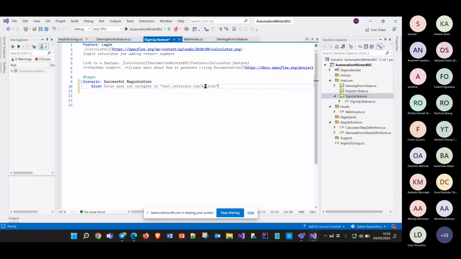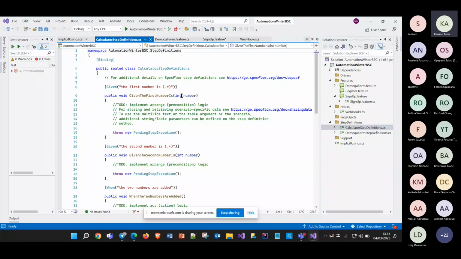You will notice that if you go to calculator definition, because it says the first number is 70 and the second number is 50, it has parameterized this bit and has given us, in this method over here, an int number, because it's expecting that actual value you wrote in the sentence. So when you are doing data-driven testing, one way of doing it is to put the actual value or data in the scenario file or feature, in the particular line.